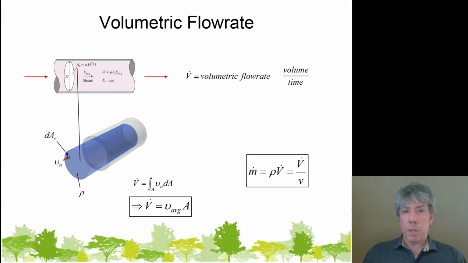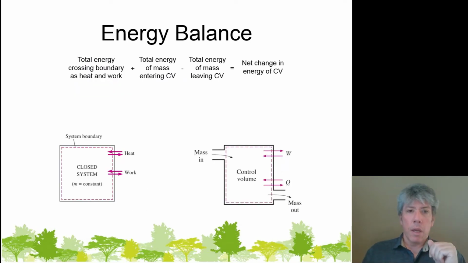Now, there is a relationship between the mass flow rate and the volumetric flow rate. You might notice that those two integrals look a lot alike from the last slide, and that's because they are related. Usually the density does not vary along the entire cross-section, and so we could simply factor it out and note that the density times the volumetric flow rate is equal to the mass flow rate. Now remember that density is the inverse of specific volume, and so volumetric flow rate divided by the specific volume is the same thing as density multiplied by the volumetric flow rate, since again density and specific volume are inverses of one another.